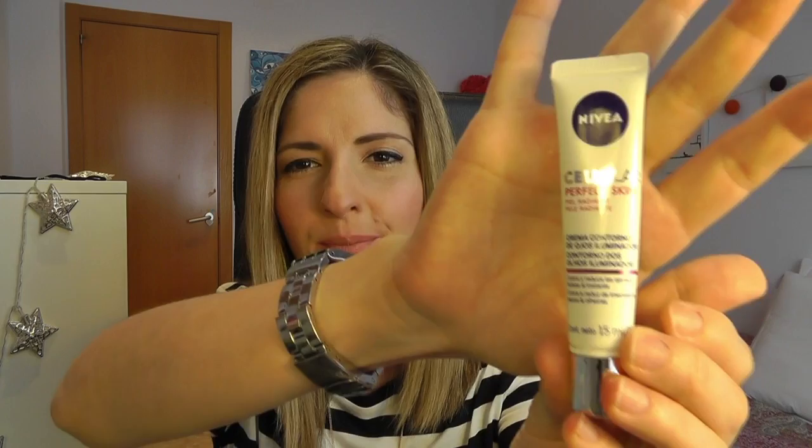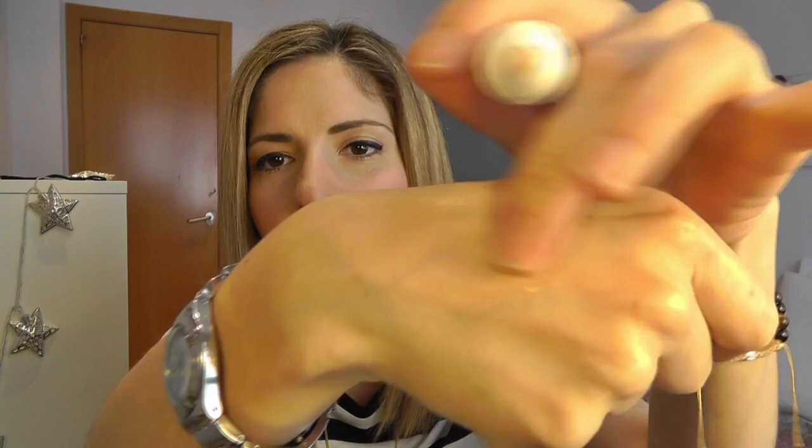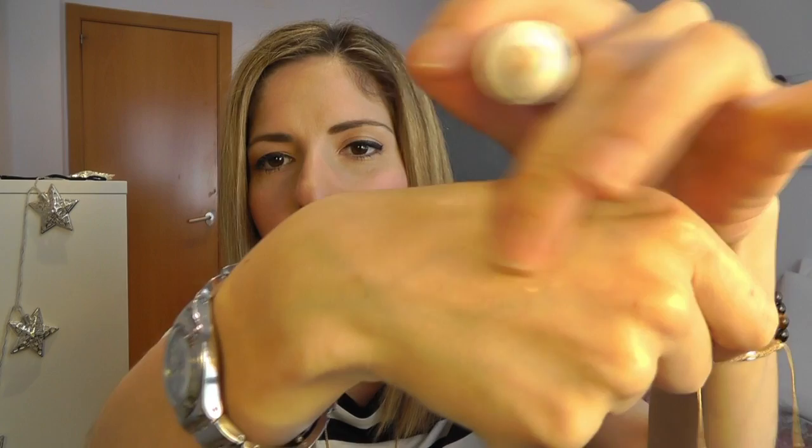As for the eyes, I am trying lots of stuff — I'm dealing with eye bags. I've been trying this Cellular Perfect Skin Eye Contour and I've been liking it. I've been gravitating towards this every single morning; in the nighttime routine I use another product. It has a little bit of color — it has this rubberized tip. It's really helpful on days that you're not wearing makeup, which has been most of this month since I've been at home and not feeling well.